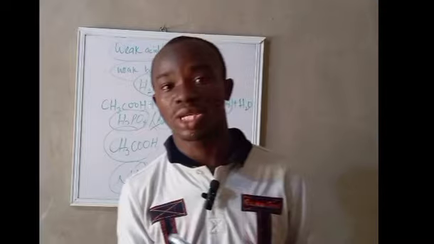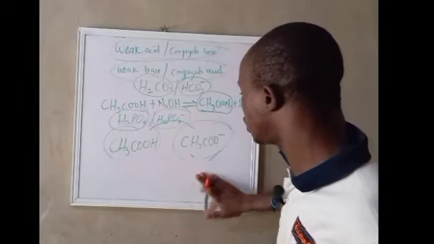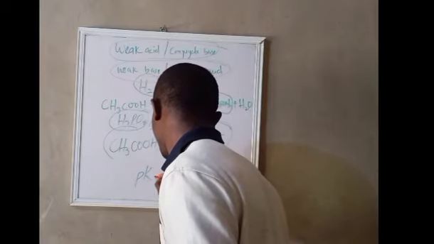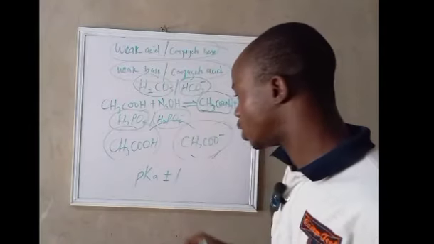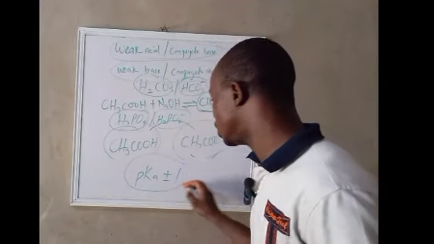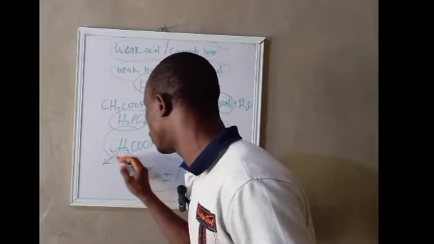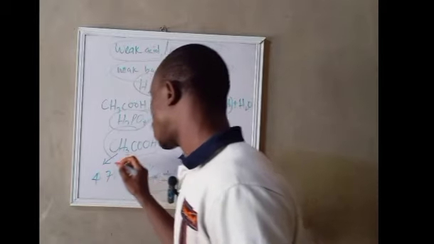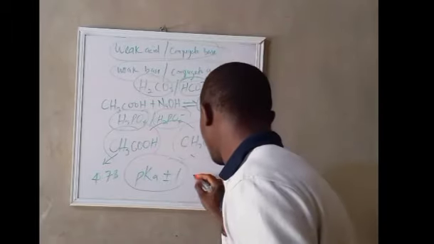And most times, if you want to use any substance to produce a buffer, the pH range for that substance to serve as a buffer will be the pKa plus or minus 1. That is, it must be in this particular range. So let's say, for this weak acid, the pKa is 4.78. That means that if I want to use this substance as a buffer, it must be between what?